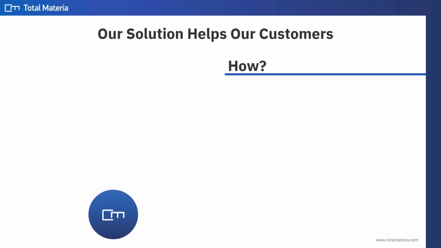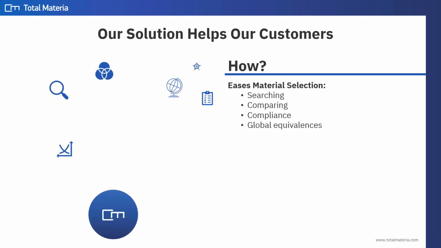Here are a few ways how our solution helps our customers. Firstly, of course, it eases material selection by searching for material information that's reliable and curated by engineers. You have the ability to compare different options to find the best one for your design project. Check out its compliance. After doing all this different material searching work and finding out at the end your material is not compliant would be definitely an issue. But with Total Materia, you could quickly check out its compliance statuses with over hundreds of different regulations.